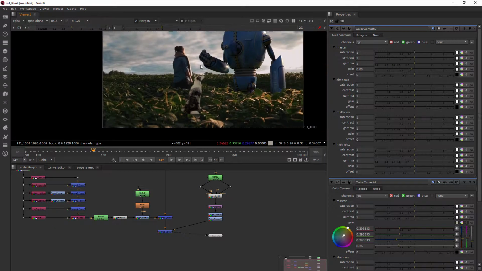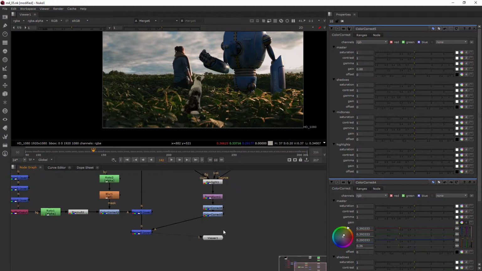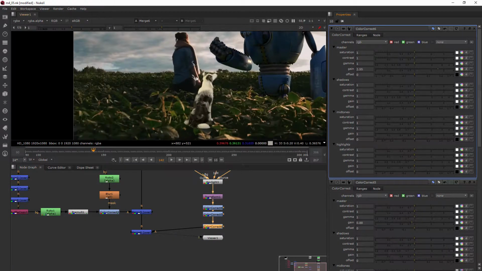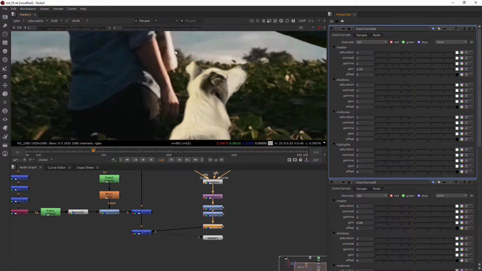Okay, so now his color is starting to look better in the shot, but he still doesn't have the right lighting. So here's where that color correct and the mask input is really going to come in handy. So I'll add another color correct, and we'll just drop it there. And this one, I want to gain up a lot, so he's much brighter, where the brightness is matching kind of what the girl has here on her arm. And then we'll add a roto node.